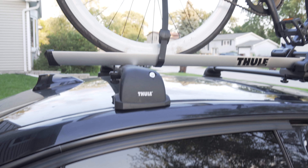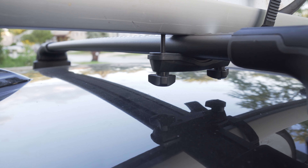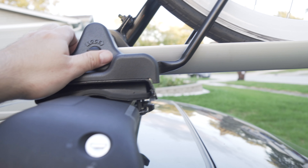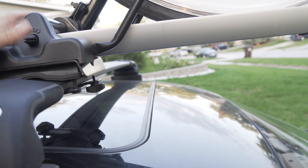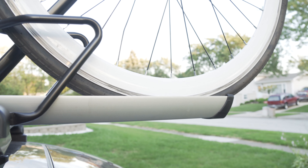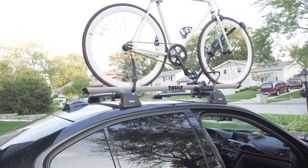I ran out of room on my other memory card, but here's the bike on top of the rack. It's pretty self-explanatory — you screw these two back ones on, then you have two over here you screw on, and two over here. To mount the bike, you secure the front wheel with this, put a back strap on the back wheel, and I usually put a bungee cord or a strap on the front wheel. I've never had issues with it falling off or even feeling like it's going to fall off.